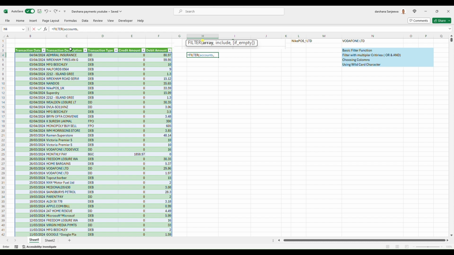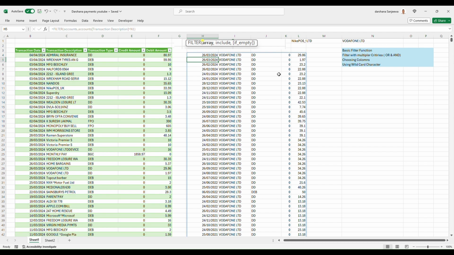So I'm going to select the C column, and equal, I need the Vodafone details. So I'm going to close the bracket. You can see that all the Vodafone information is being extracted here.